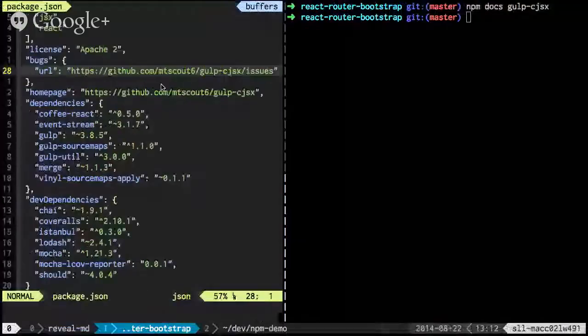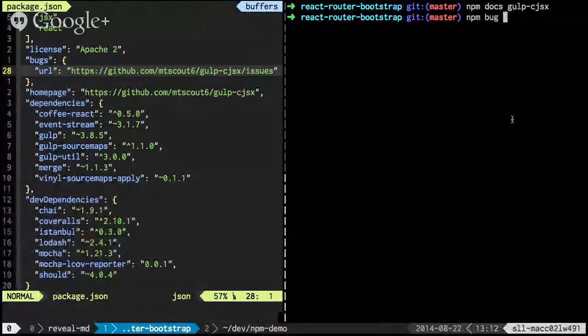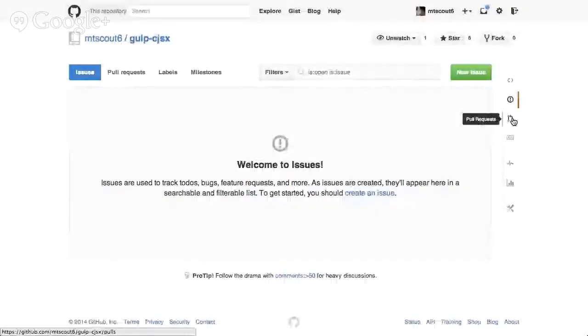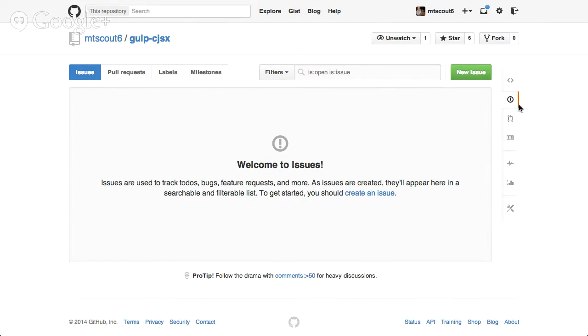And what's nice is NPM will actually take that a step further. Let's say you found a bug on that, you can just do npm bugs, and it'll take you to the bug tracker for that. So if you're using something other than GitHub issues, for example you exposed a public YouTrack or any public issue tracker out there, you can put that URL there, and they'll get to it. Nice and easy. So you have nice command line tools. You don't have to go hit Google to find it or anything like that. It kind of just saves you time to go find stuff. And you can do that against any project.